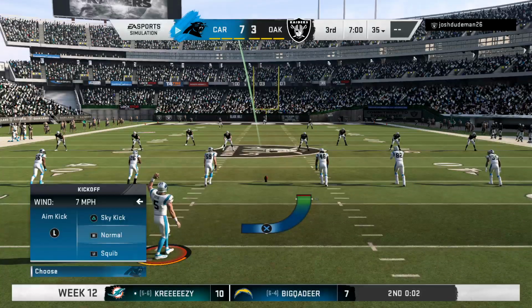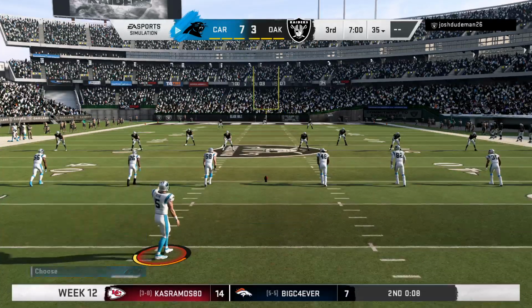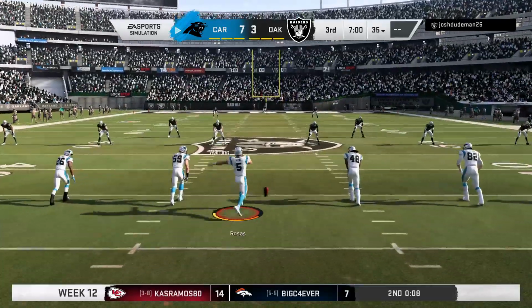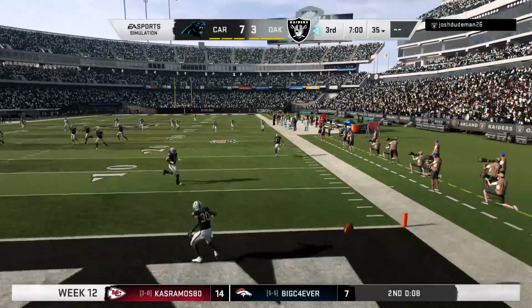7-3 is our score. As we send you cross-country to Orlando, Jonathan Coachman is there and has our EA Sports halftime report. Both teams appear ready for the fight ahead, and we resume action here in quarter number 3.